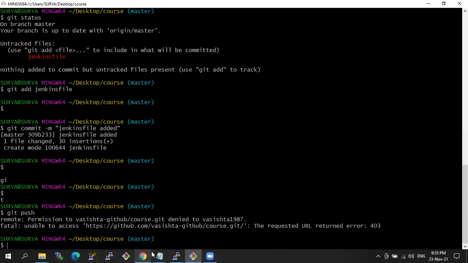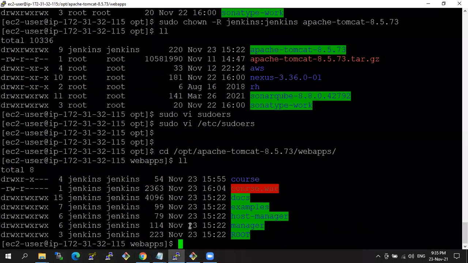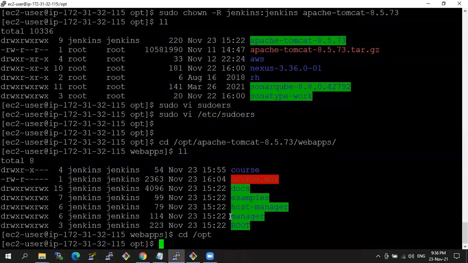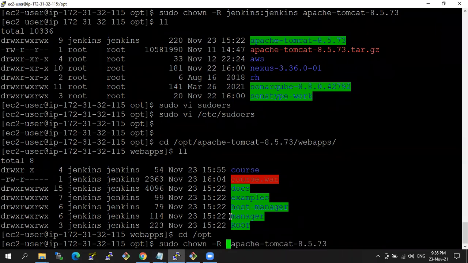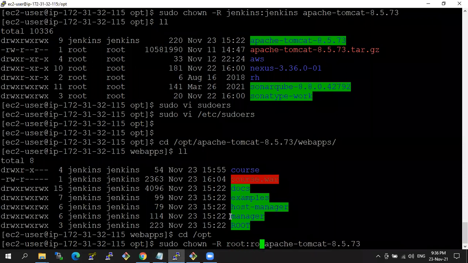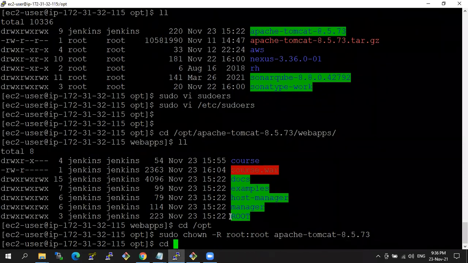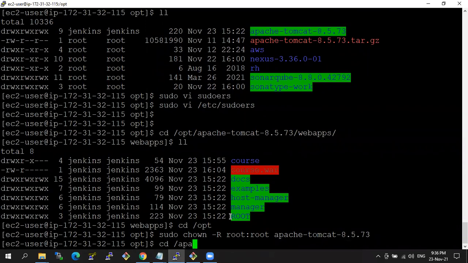Okay, so for that I'm just reverting the changes I did. cd /opt. I'm changing the owner of the file to root. Currently I have the user as Jenkins. I'm changing the owner to root. cd /apache, webapps.